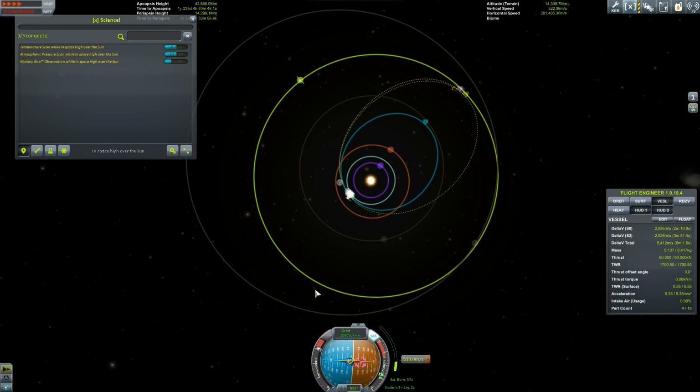And I wonder if this will get us still in contact. We've got 5,300 meters per second delta V left. My eyes are scanning the screen like crazy, making sure everything's going fine. We've nearly completed our maneuver, so let's slow down the game again. And you can see our orbital velocity around the sun is now at 11,500.